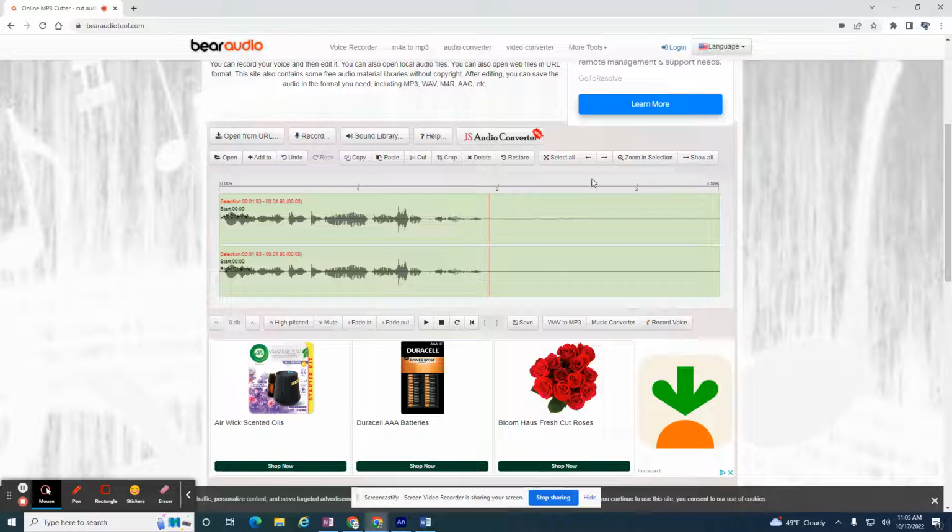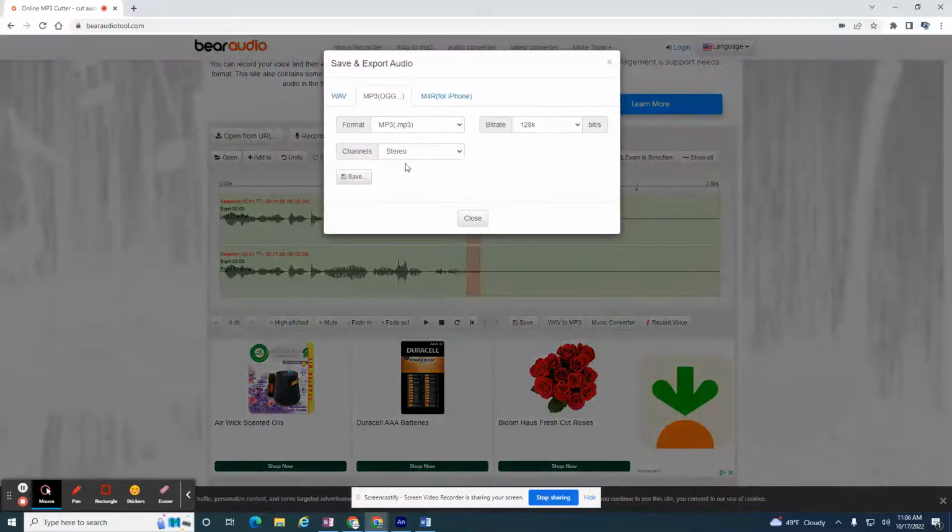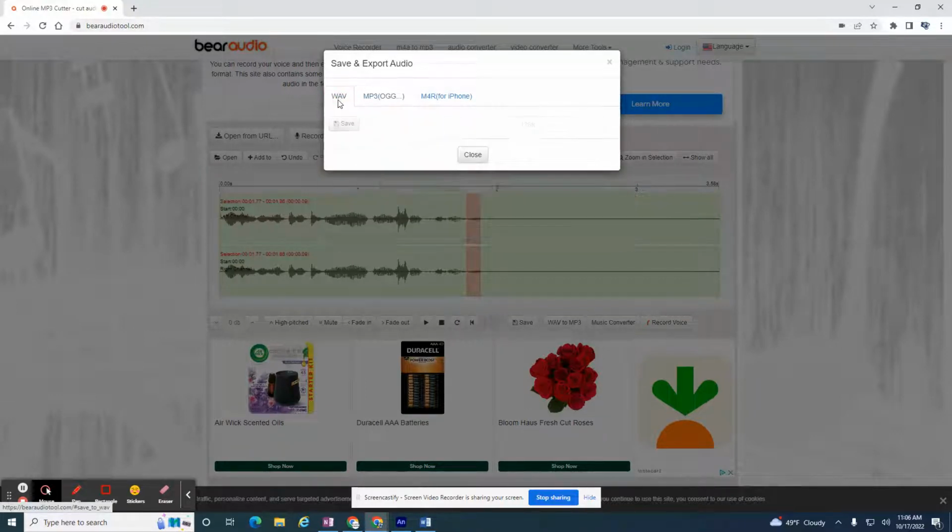When you're ready to save this file, down at the bottom, I could fade in. This is me speaking, so I probably wouldn't want to fade it in. But if I have a song that I downloaded and I want to put in there, I might want to fade it in, fade it out. But I'm going to go ahead and hit save. By default, it goes to MP3, which doesn't work real well in Animate. So I'm going to switch to Wave.